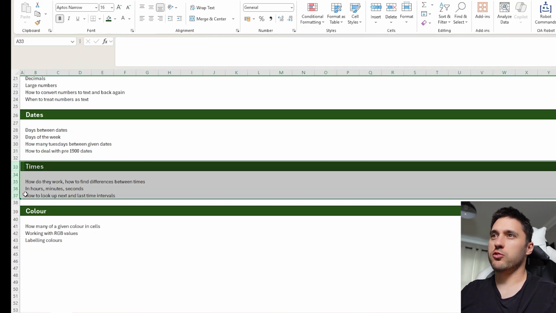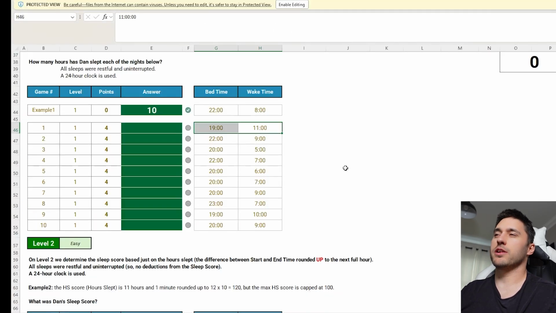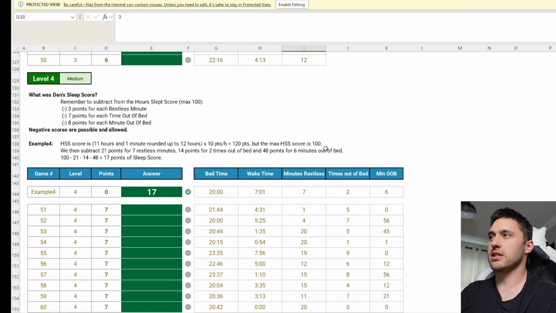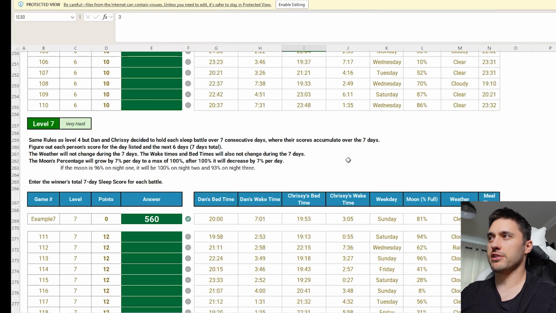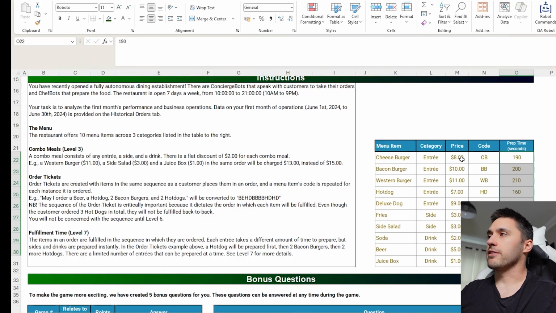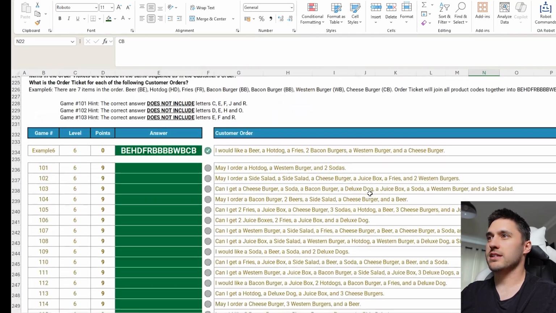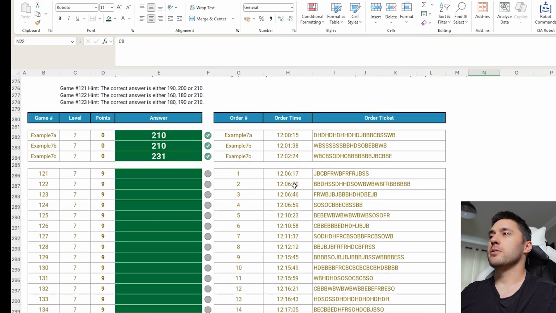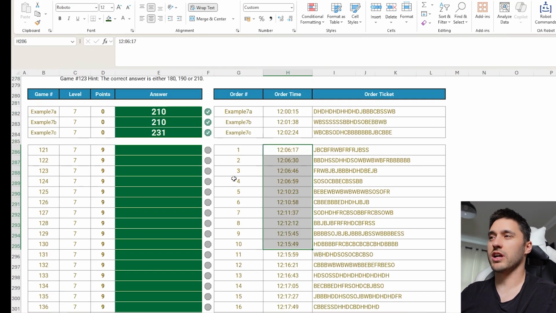Then we'll have a video on time format, so how to find the difference between two times in minutes, hours, seconds, and how to look up time intervals. This comes up in a number of formats. Here you're having to minus one time from another and add various minutes and so on. If you've never worked with time formats, it can be very tricky. In this case, you're using a bit of everything: numbers manipulation, text manipulation, splitting things down into letters from strings, as well as, in the last question, working with time formats and determining finished times based on how many chefs are available to cook the meals. So it can get quite tricky.